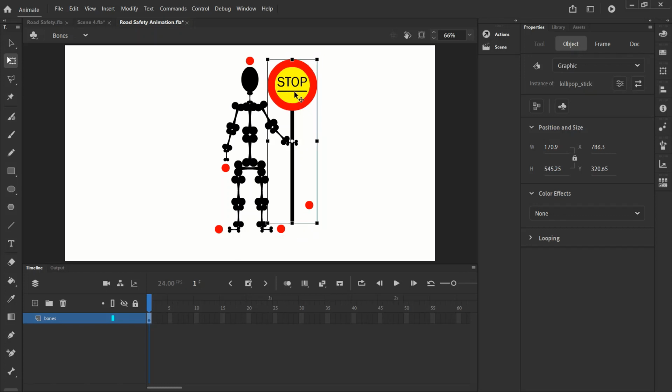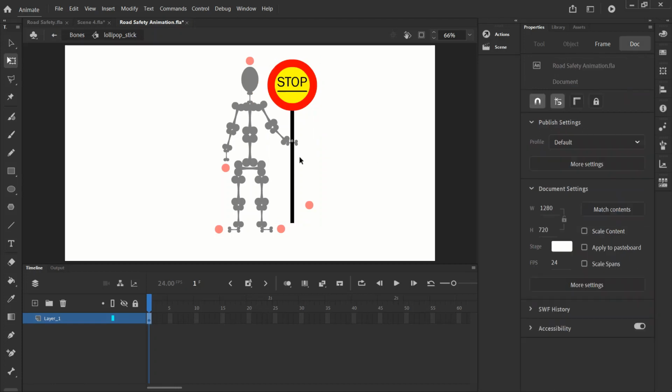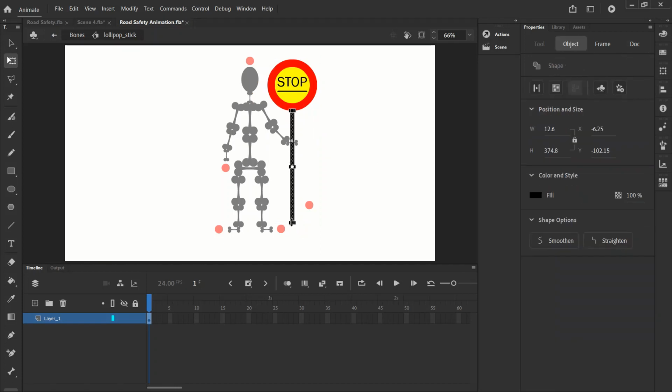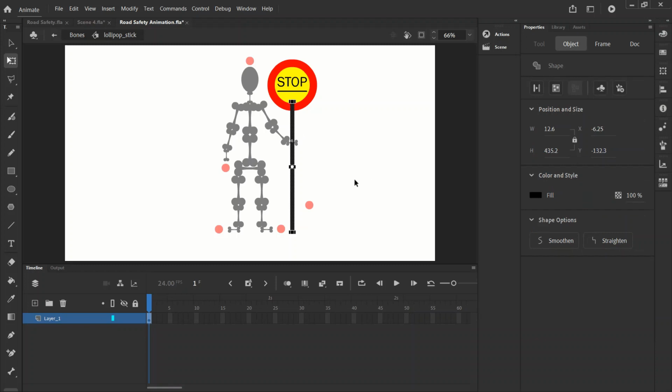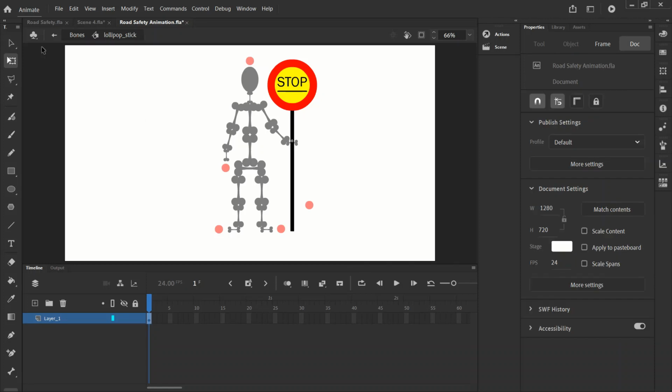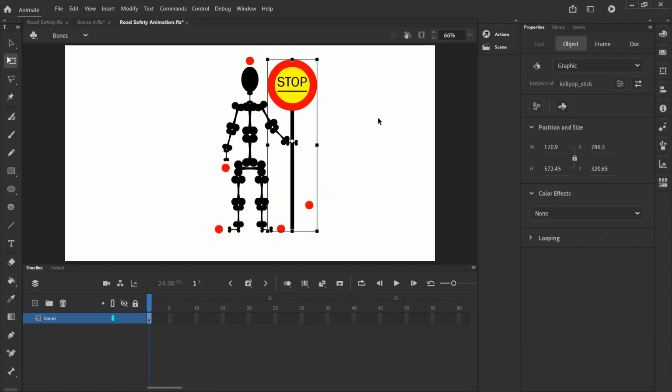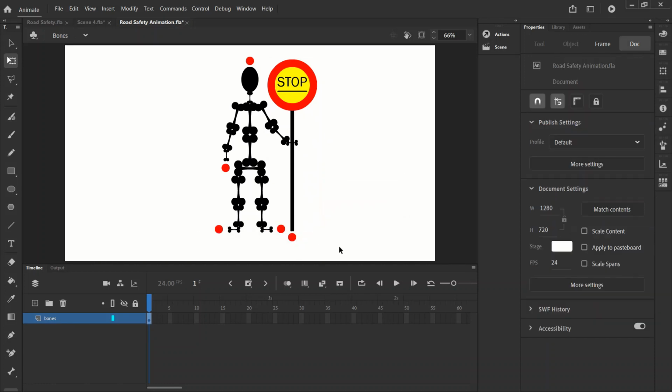So I'm going to double click into the new symbol which we created, and I'm going to extend this. As you can see, when I extend it, it extends both ends. So if I hold down Control and then extend the bottom part, it's just going to extend that end for me. Okay, so that looks better. Return to the bones layer. Okay, I'm happy with that. I'm going to take this control point down.